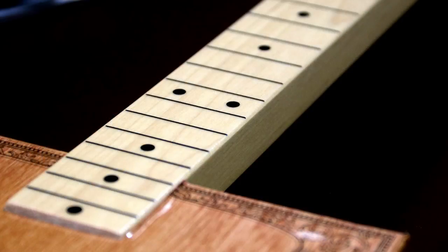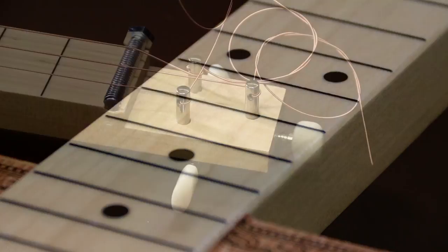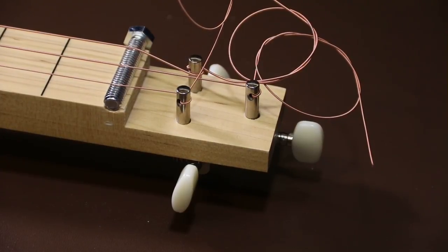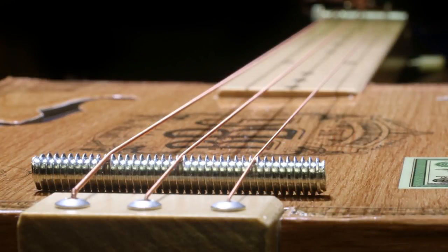It's also worth pointing out some things that are relevant if you've never come across an instrument like this. The first thing is that the frets aren't frets, and aren't intended to be used as such — they're just painted on, or stickers under the varnish. When you play with a bottleneck, you don't push down the strings far enough to touch the wood. The string should never touch the wood. This is the reason why the strings are so high above the neck — or in technical terms, the action is high. I actually saw in one review where someone suggested putting smaller bolts on so you could lower the action. Well, that's ridiculous — you shouldn't do that. You'd ruin the instrument quite quickly. The whole nature of this instrument is that it's played slide, and that's what gives it its unique sound. So if you want a fretted guitar, this isn't the guitar for you.